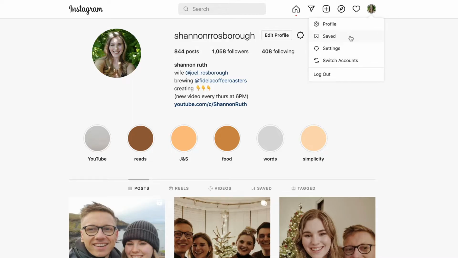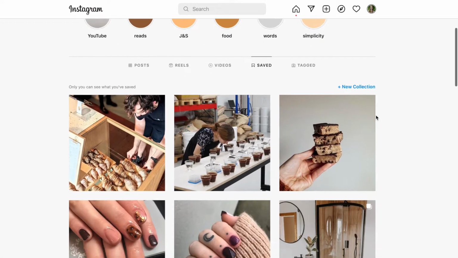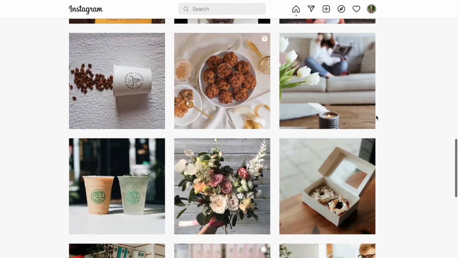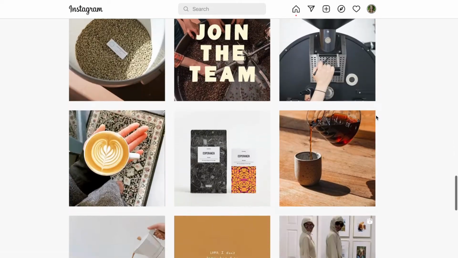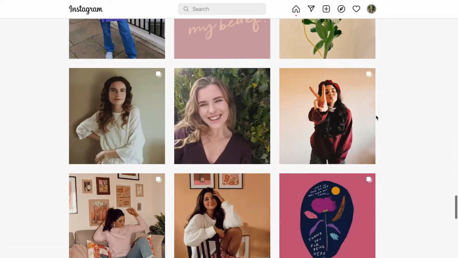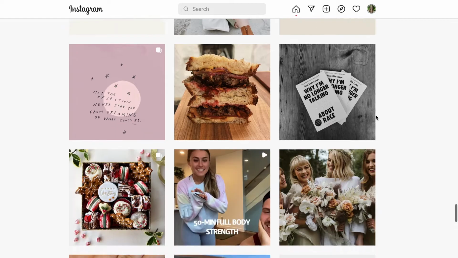I don't know about you, but when I'm scrolling through Instagram, often I'll see a photo that I really like, maybe I want to recreate, or maybe I really enjoy the caption, and I'll save it. And that's a really good bank of things that maybe you love and that you really want to remember and that really inspire you and that you really want to intentionally choose to pop on your vision board.